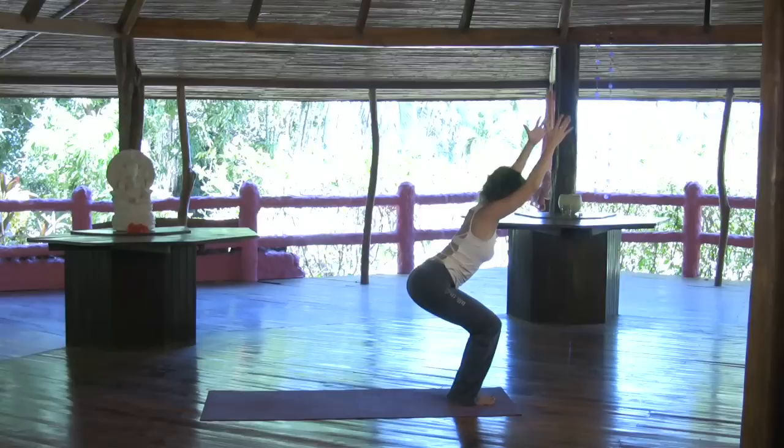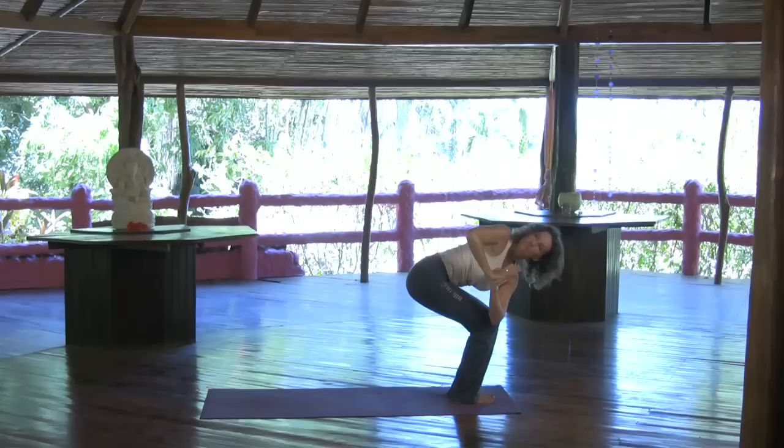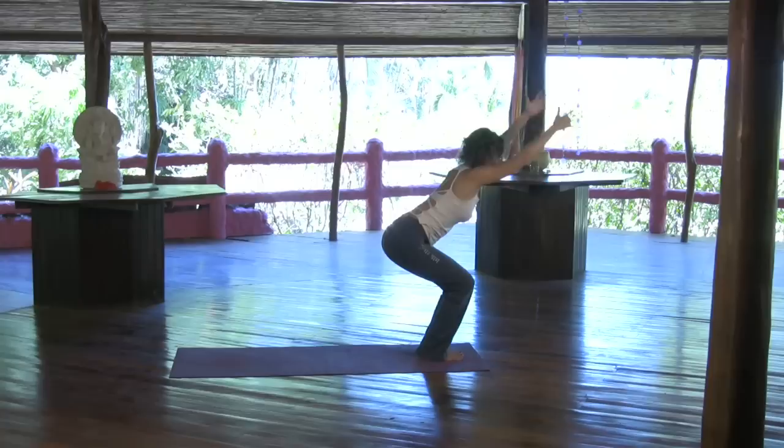Stay here, keep drawing the belly in, keep reaching your thighs back. Hands to your heart, exhale, twist to the right, left elbow outside of your right knee. Keep pressing your palms so strong together that you can open your chest. Lift your right shoulder up and back. Beautiful. Keep squeezing your knees together. And release. Inhale, arms up.